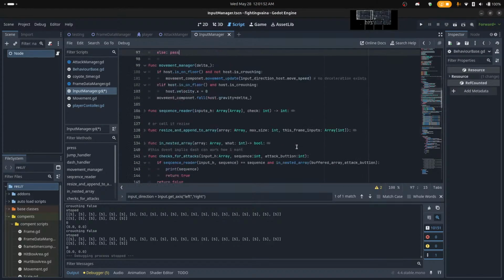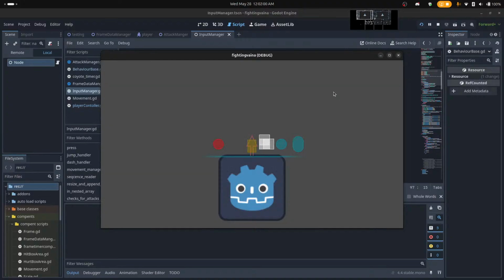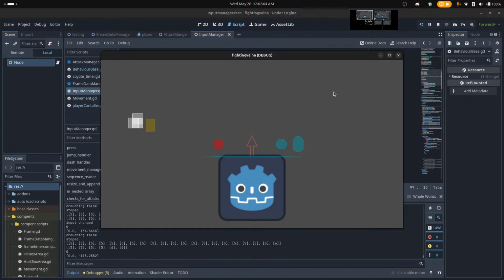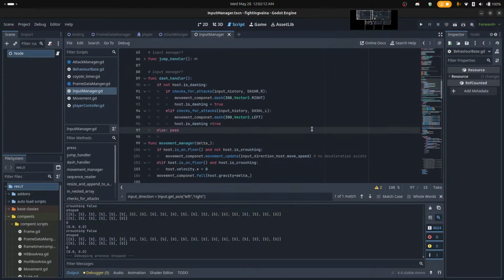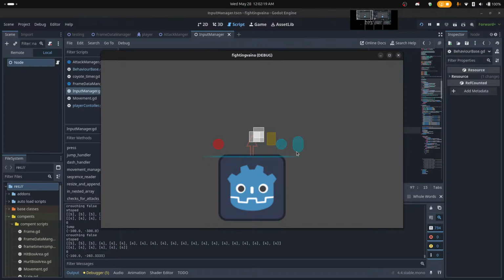I'm gonna need a bool here, is actionable. Right, dashing is not working. This is not really being set back. So I can only dash once ever right now.